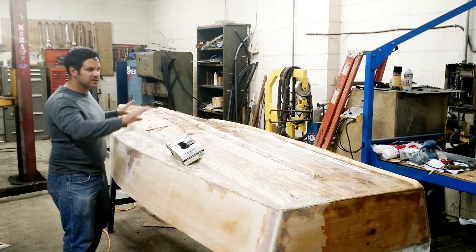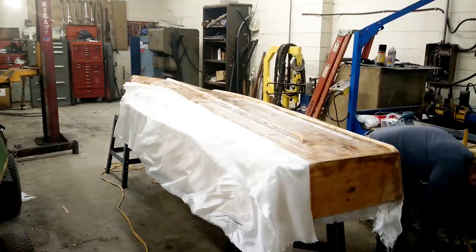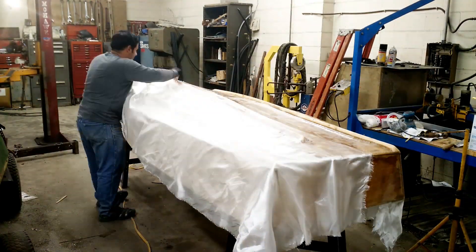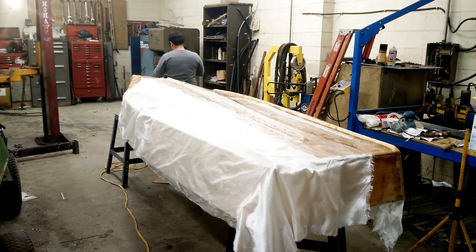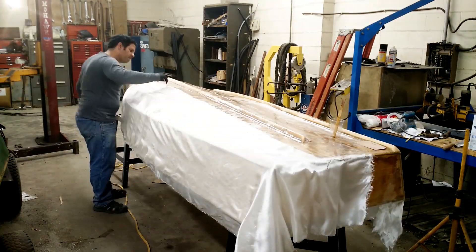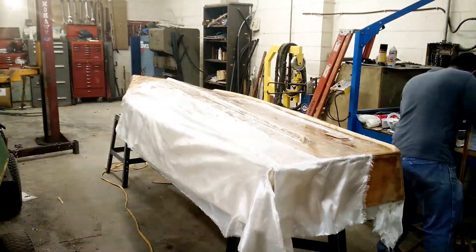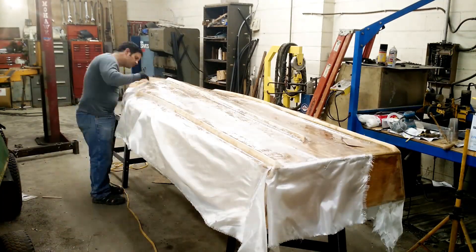I'm going to go ahead and do this side. I'm about three to four inches from my center strake. I think I'm going to lay the fabric over and let it overlap, so down the middle I'll be two layers thick. And that's okay, because if you hit any bumps or logs — this is going to be a riverboat, probably going to hit a few things — the center is probably going to get some abuse. So having two layers of glass there is probably good.